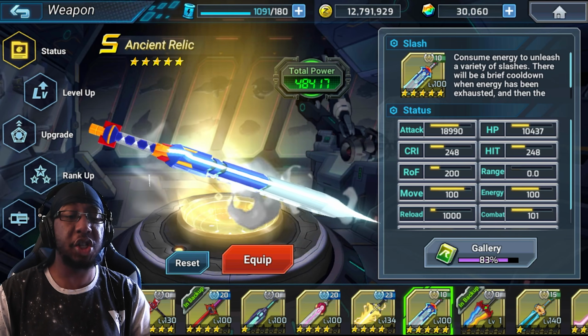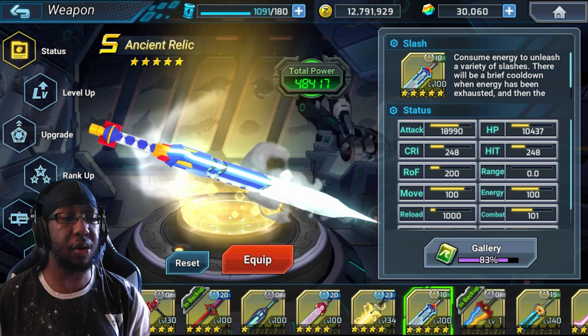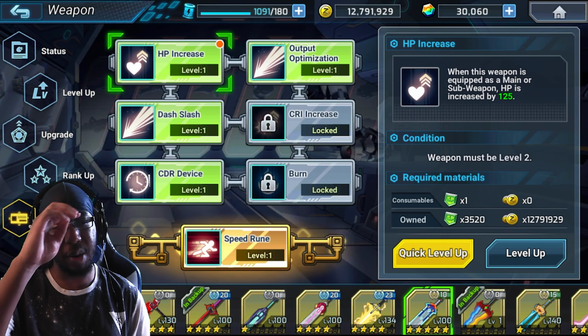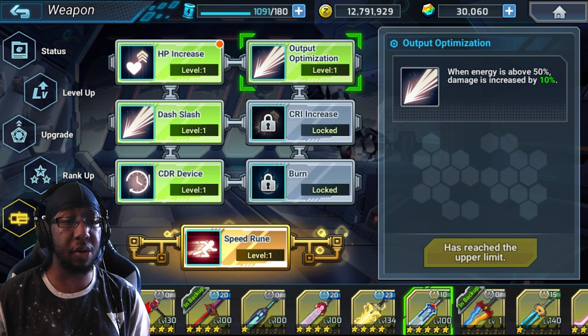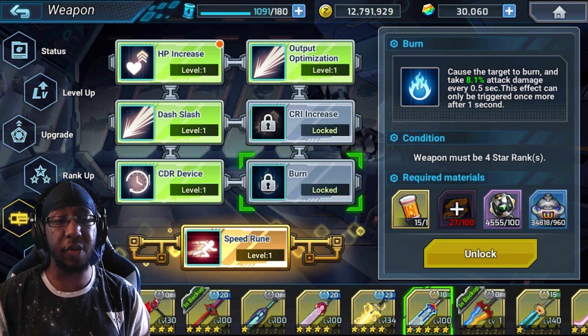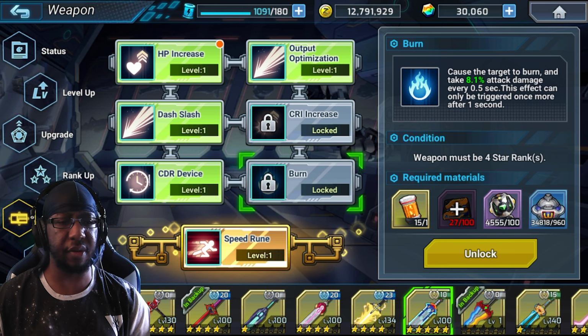Next up, we have the Ancient Relic. I speak praises of this weapon a lot. This is such a phenomenal weapon to make use of because of its utility, and it's pretty good for raid bosses as well. So, a reason for that, Dash Slash, already great there. Cooldown Reduction Device, again, something else that's really good. Output Optimization, still good. These are all things that increase your overall damage. Crit increase, again, very, very good there. And then we have Burn.